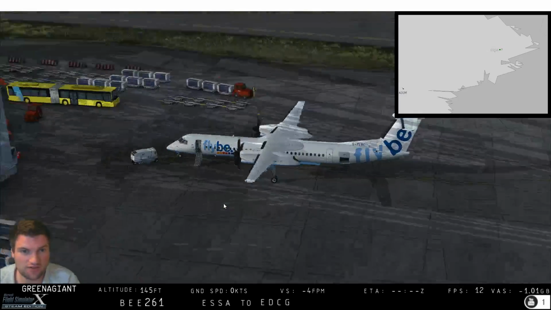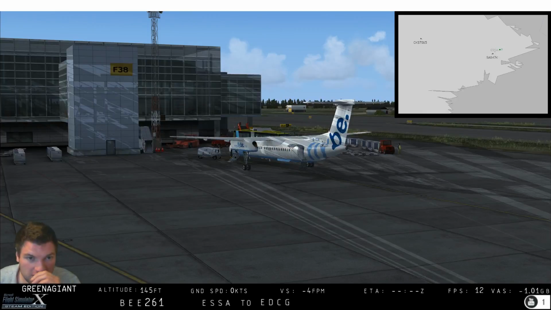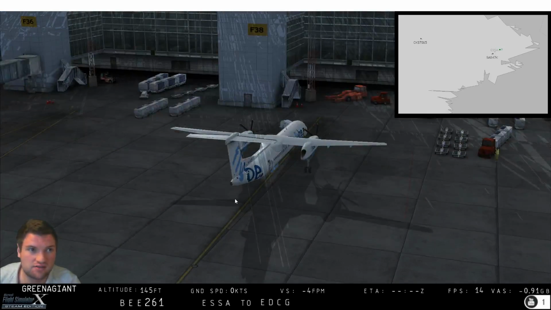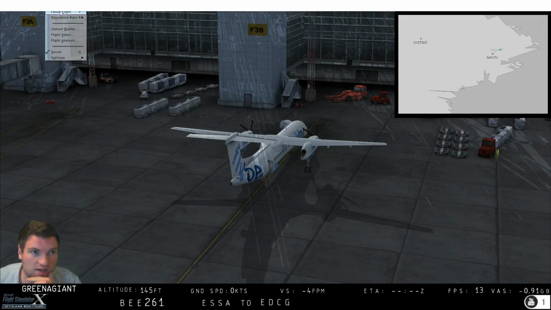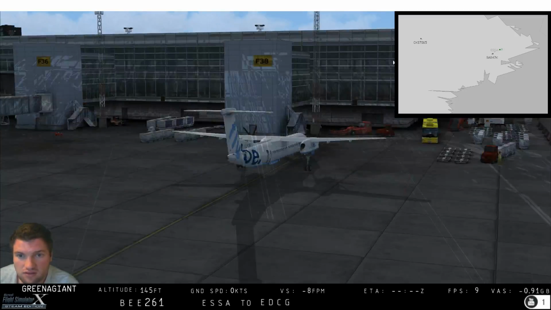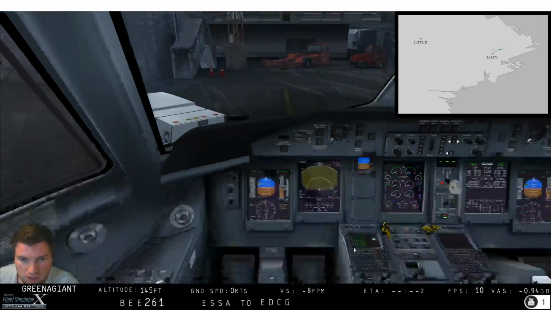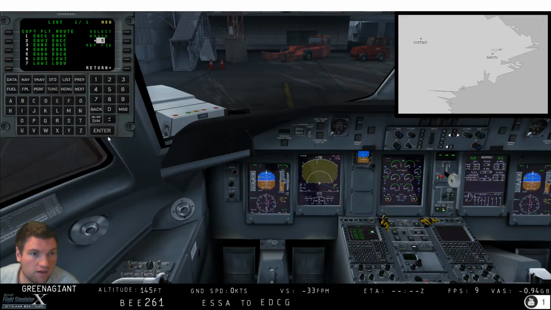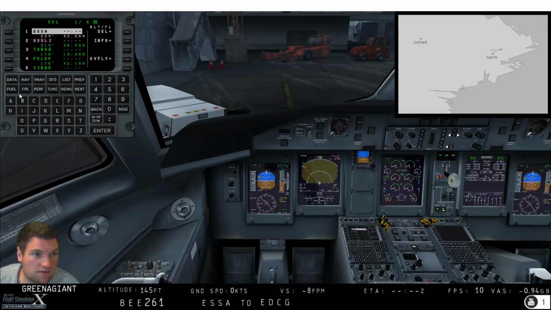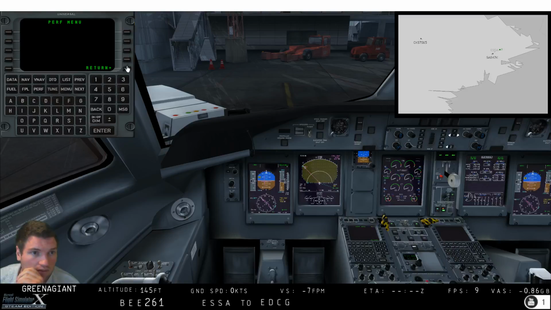I've not managed to fix this weird scenery issue. I think it's a problem with Worldwide Airports HD, because it's trying to shine through this glass. It's a bit weird. I'm not entirely sure what's going on there, but we've got the flight plan in there. We can go to the performance page, and we will need to change the fuel on board.